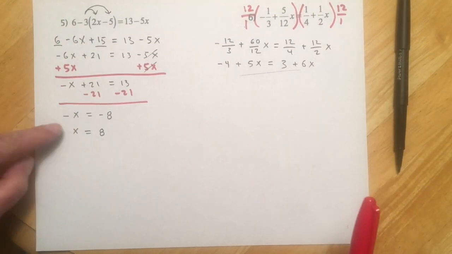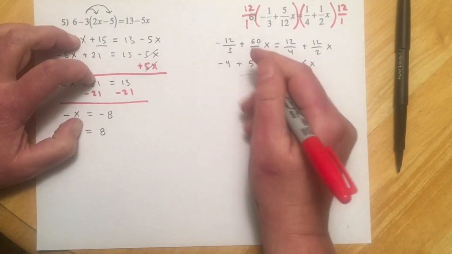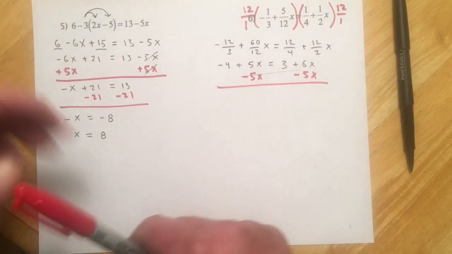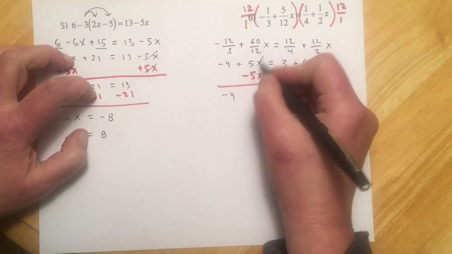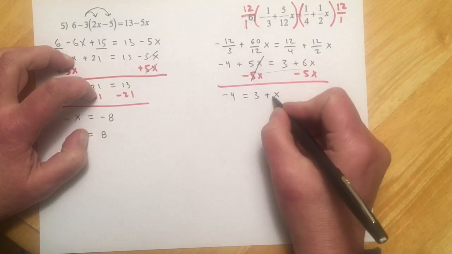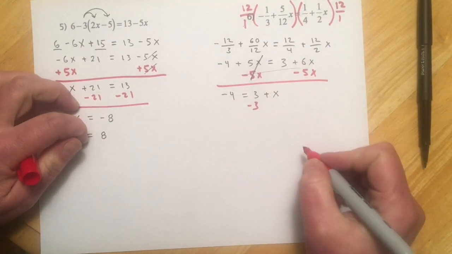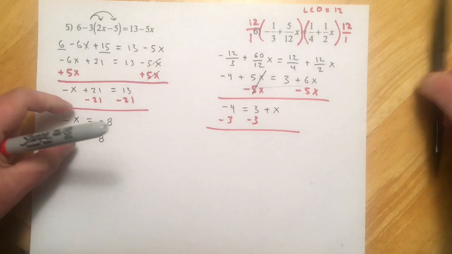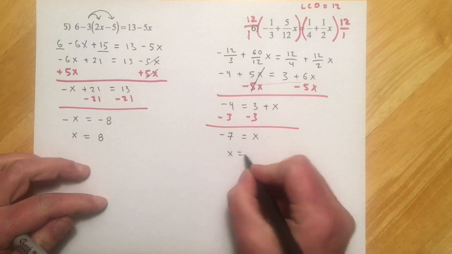So just since I solved this one with the negative x, I'll go this time for a positive. And there's no rule that says I have to solve the x to the left. So I'll just go ahead and solve this one over to the right, just to show that you can. So -4, those cancel, equal 3. 6 minus 5 would leave me at x, or you can think of it as 1x. And I'll just scoot that 3 over. And I got -7 equals x. And which is, of course, the same thing as x equals -7.